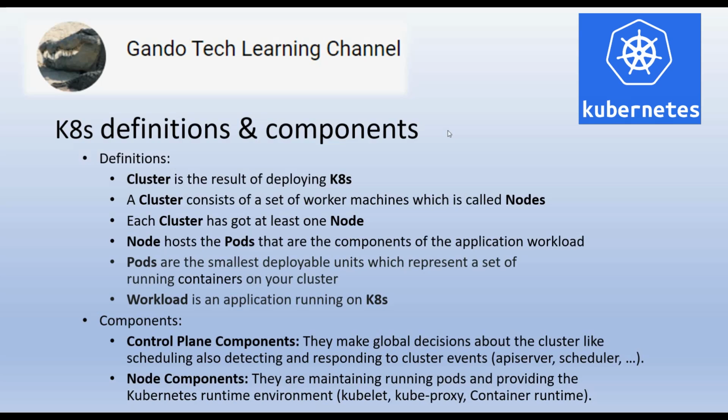The major components inside this architecture include the control plane component, which acts as the decision maker for the cluster, like scheduling, detecting, and responding to cluster events. As part of this component, there are smaller components in charge of these decisions, like the API server, the scheduler and the rest, which we will come to as we go. The other major one is the node components. They maintain the running pods and provide the Kubernetes runtime environment. As part of them, we have kubelet, kube-proxy, and the container runtime, and these are the components that manage and maintain all these running pods for us.